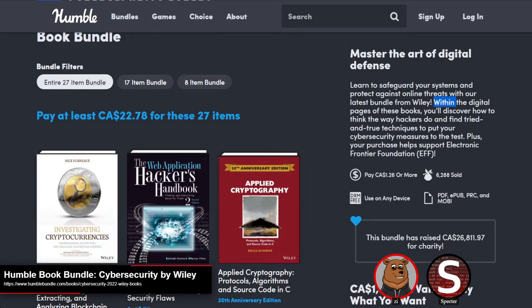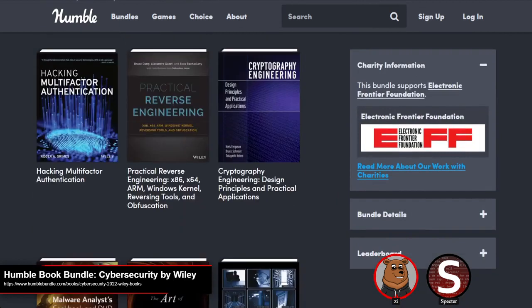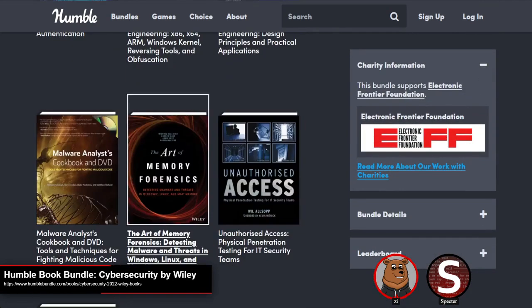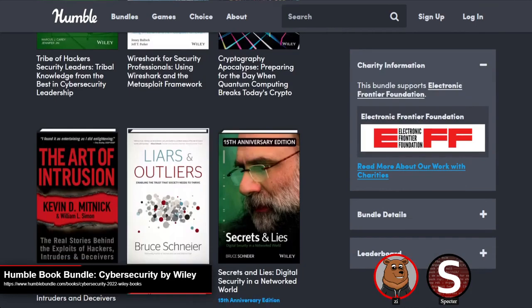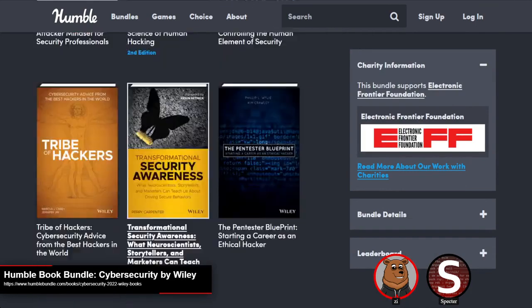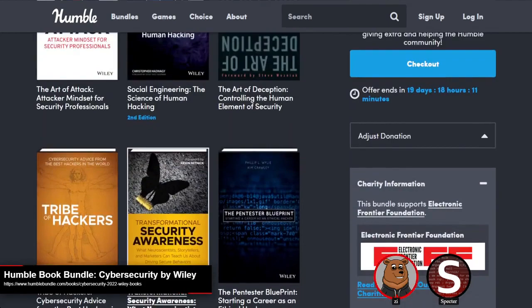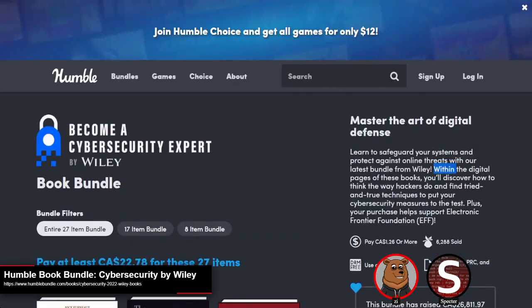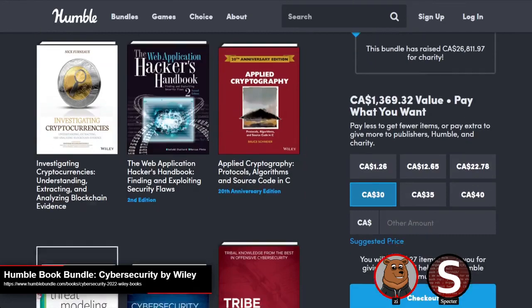The last bundle we talked about was No Starch Press. Wiley also does decent bundles. It's a good mix of books here. I went into more detail about them during our last episode, so you can check that out. Practical Reverse Engineering would be the other one of particular note here, for the exploit dev side of things. I don't know if there are any you want to shout out in particular, Spectre.